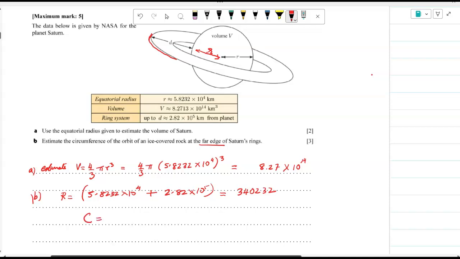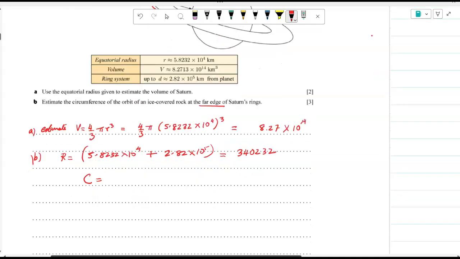Now what is the formula for circumference? C equals 2 pi r. You know where the formulas are. So how much is that? To get it in decimal form or exponent form, you can go to setup, display, scientific. How many significant figures do you need? 3.